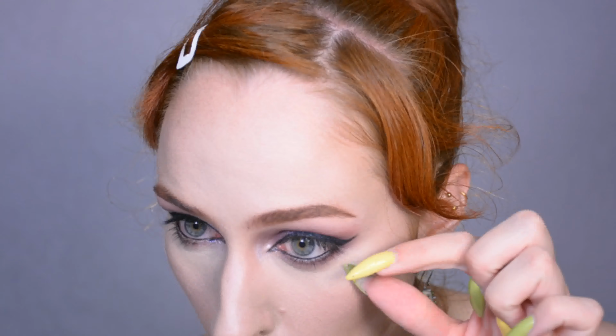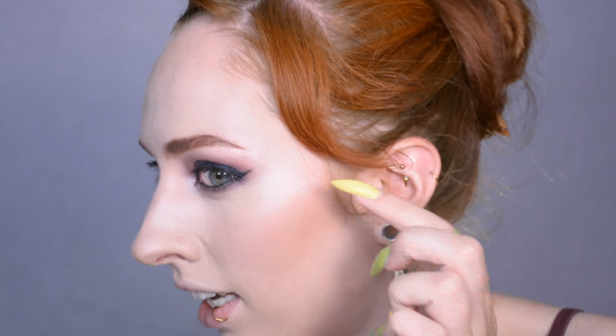I thought I'd just do that off camera because for some reason the more simple the look is, the longer the video, because I talk a lot. I know. Anyway, why do I have a random piece of fluff here? Weird. Yeah, I did foundation, I did concealer, and I did powder. Most of it is Catrice Cosmetics, which, everything I've used I will list below the video, just because it's probably easier for you guys. I used a purple blush, which suits the eye look, and the same highlighter that I also used in the inner corners. Then I applied setting spray.